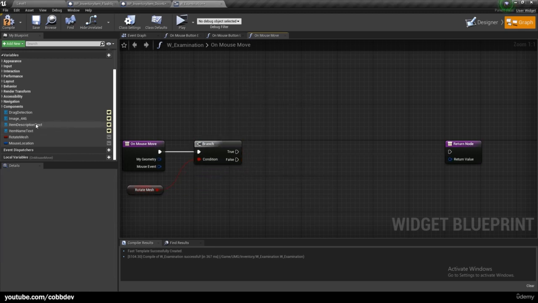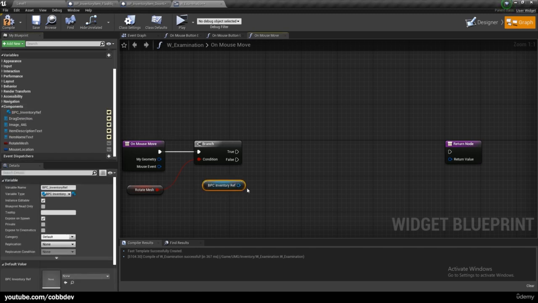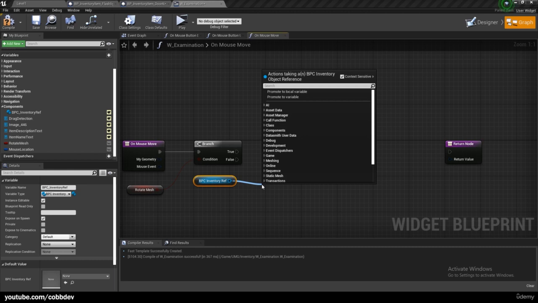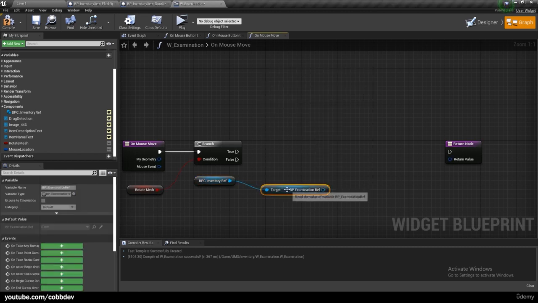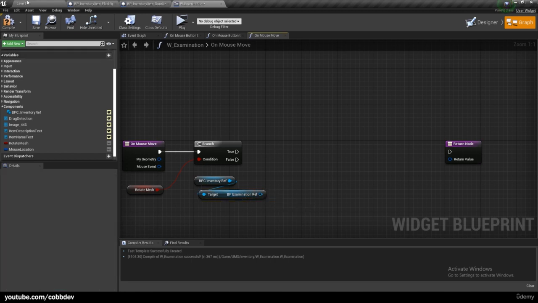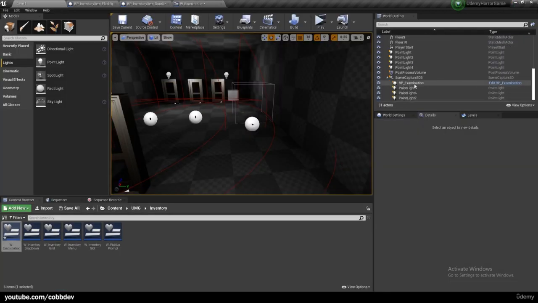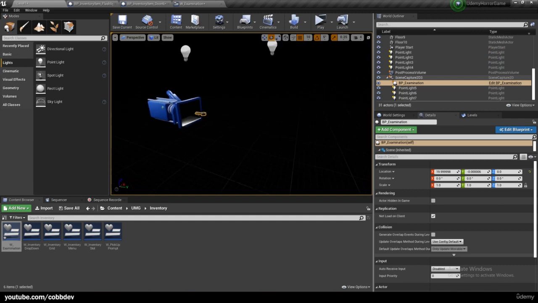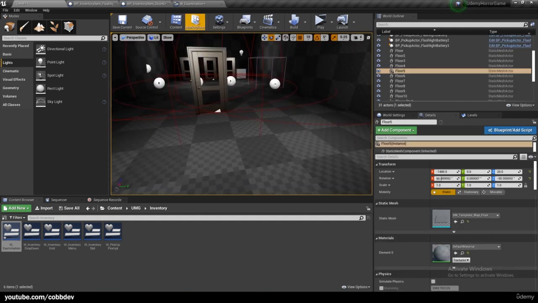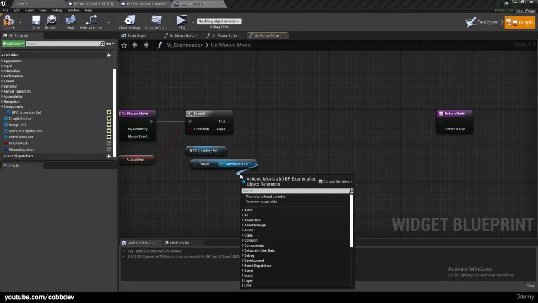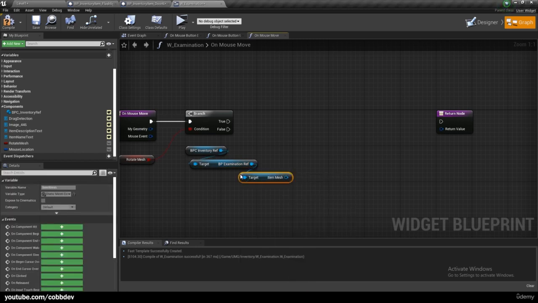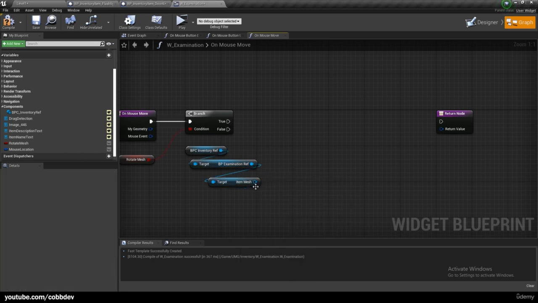And if it's true, we'll have to get the BPC inventory ref variable we made, and then get the BP examination item reference from there. So remember, this is a reference to the actual BP examination actor out here. Just get back in here real quick. And out of here, we need to get the item mesh, which is the mesh in the actor.